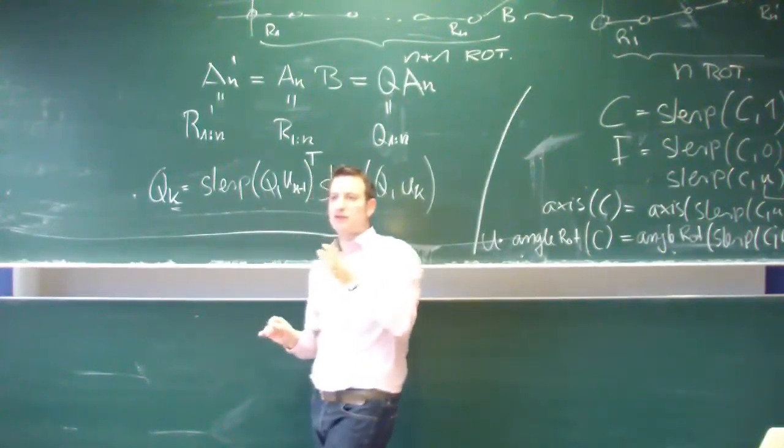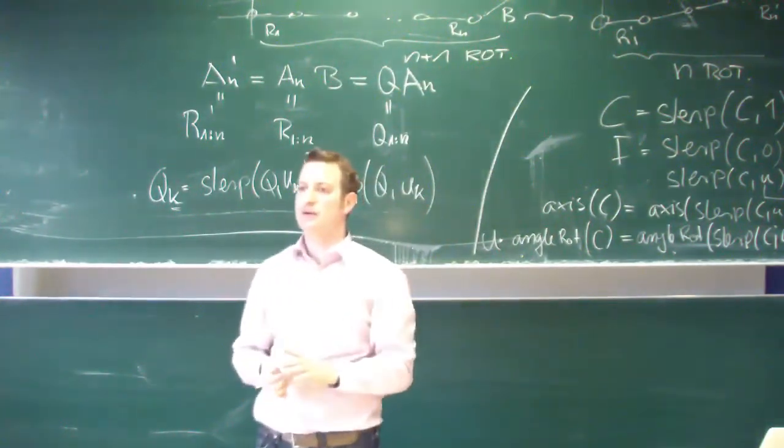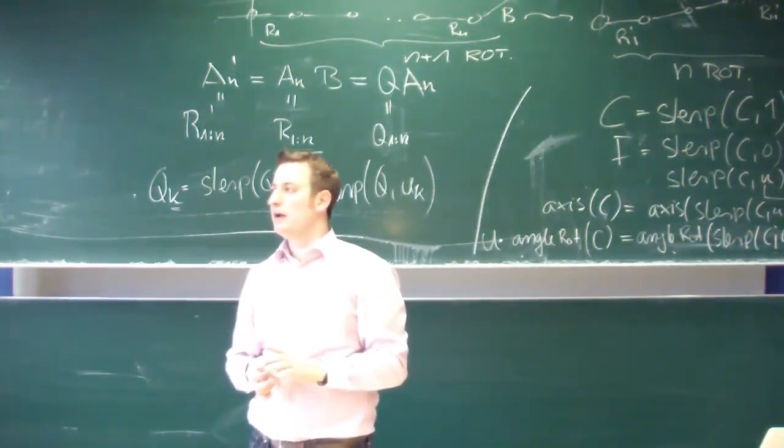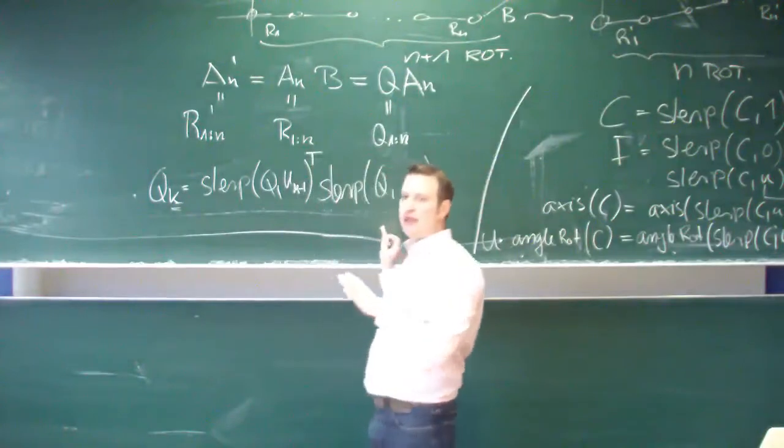Is that clear? I think I missed it. Why don't I just choose my u to the correct value in the first place? I haven't talked about how I choose u_k right now.